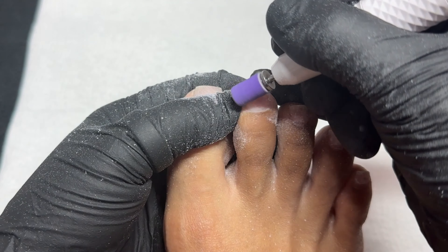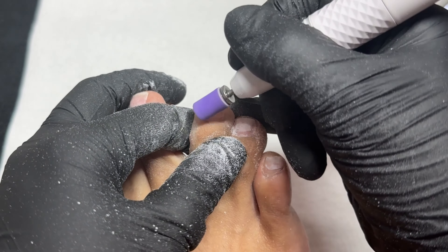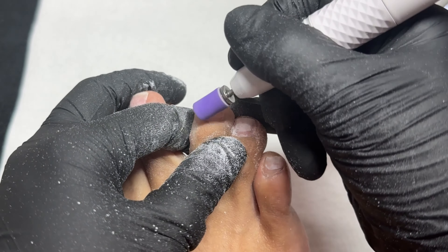That's pretty much what my natural toenails look like — I haven't seen this sight in a very long time, which is really weird because I have this low-key phobia of naked toenails. I mentioned it to one of my co-workers and she started laughing, but it's something I discovered early on in life. You will never catch me with unpolished toenails — fun fact if you've been following me for a while.